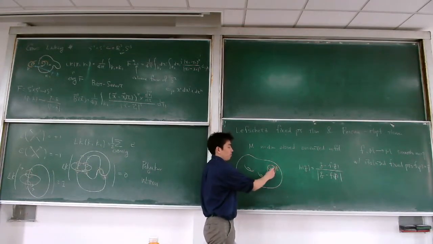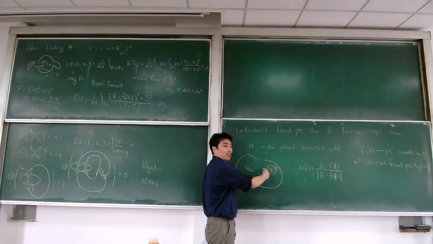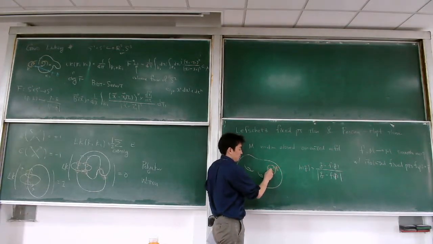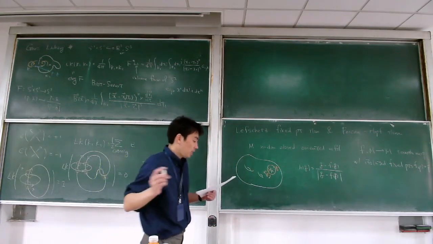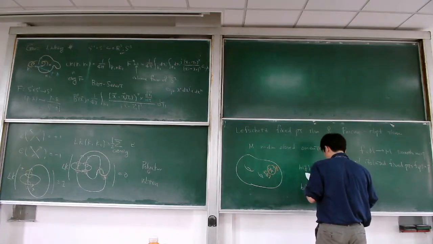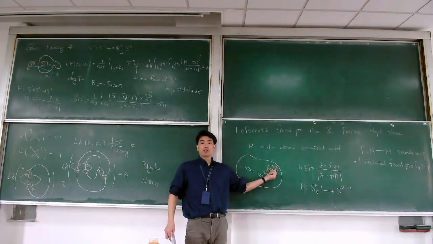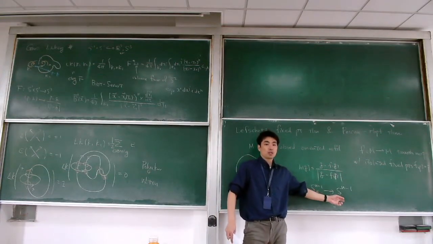Under F, the point P is a fixed point and also isolated. Since it's isolated, around the fixed point the points will definitely move. So this point Q will move to somewhere else, F of Q. If you take the absolute value, then H is a map from the n-1 dimensional sphere to S^(n-1). Epsilon means a very small neighborhood around the fixed point. Q is moved to somewhere else, but if you take the absolute value, it becomes a point on the sphere.